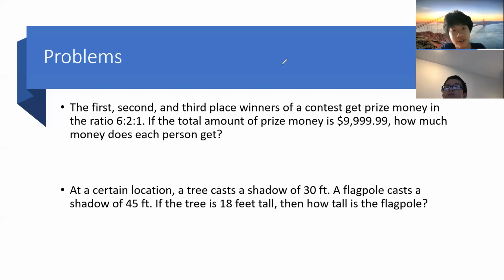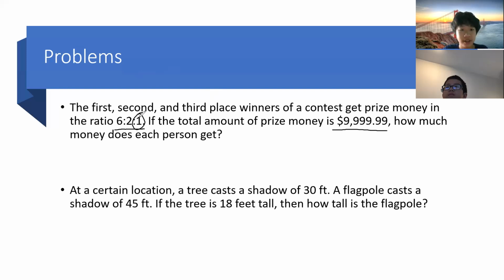Okay, so for the first one, this is a three-way ratio. The ratios we've done before are just between two objects, two groups. This time it's between three, but it's still the same thought process. So the total amount of money is this. How much does each person get? We want to find what fraction of the money this guy gets. For simplicity, let me start with this guy. You'll see why in a moment.